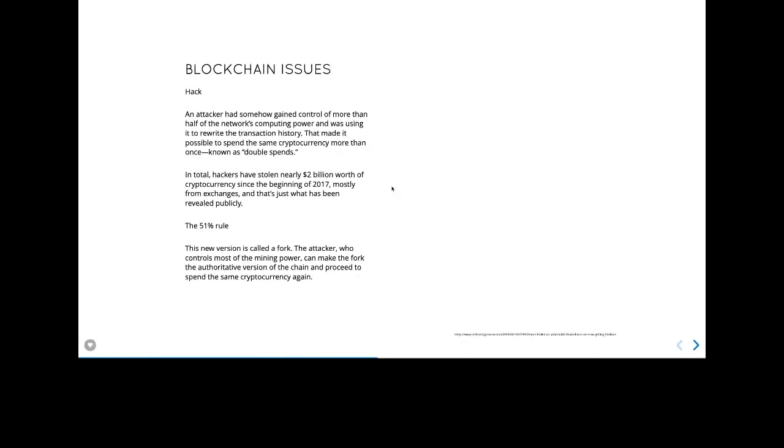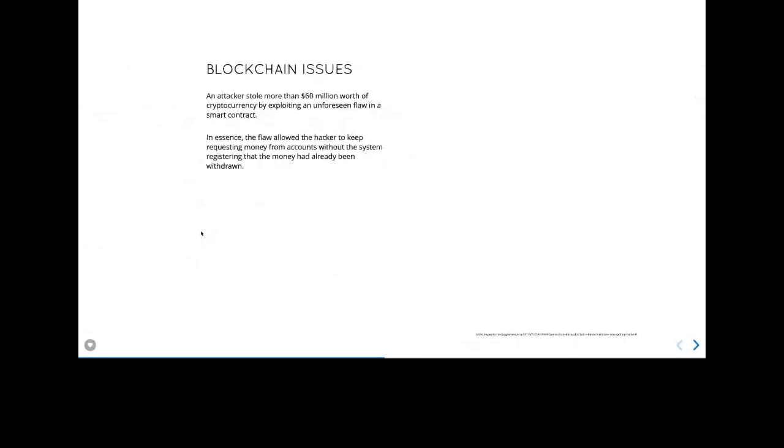Some people say blockchain is also susceptible to hacking. A nation state with great computer power can hack the system. Basically, they can create a fork of the actual blockchain and replace it with their own version of the blockchain. That has been done. That means whoever controls 51% of the nodes in that particular computer network can change it. So there are issues, but those have been fixed and are going to be fixed soon.